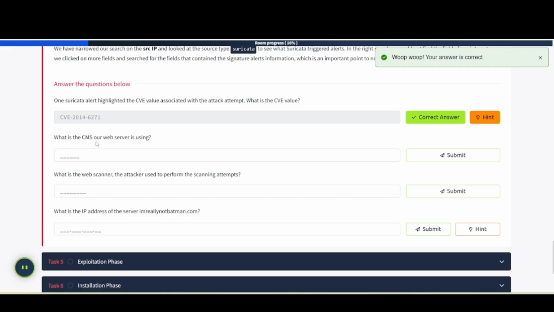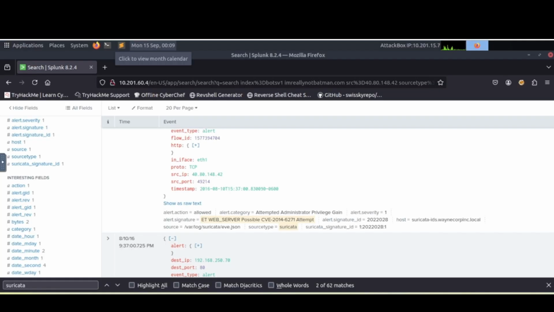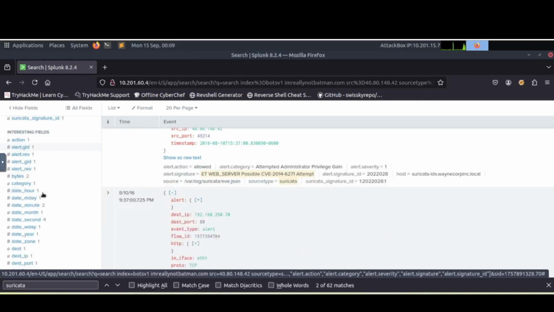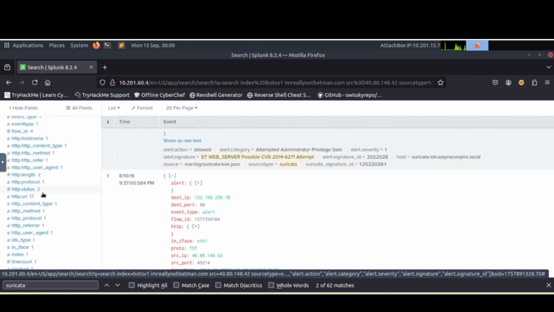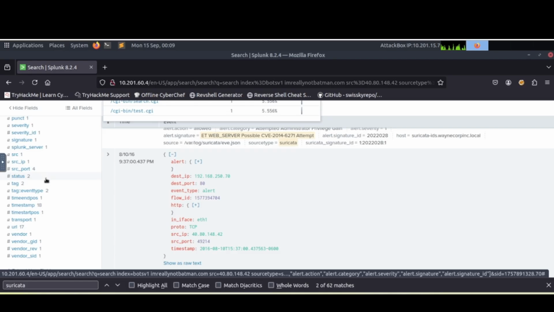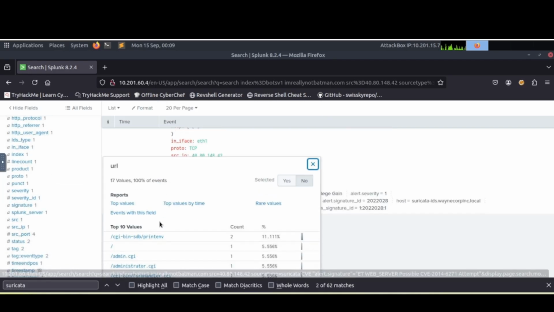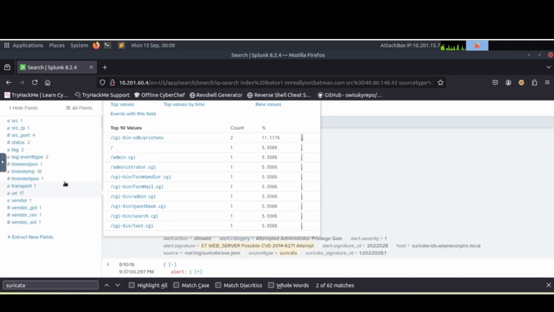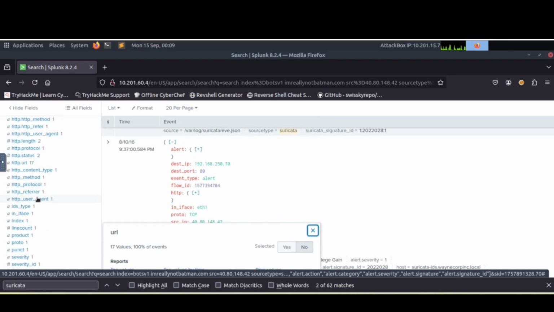What is the CMS our web server is using? So let's see if we can find that. I think we saw a bit earlier when we looked at the, was it the URI? URL or something in here. One of these had something in there that had highlighted what this was. So let's see.